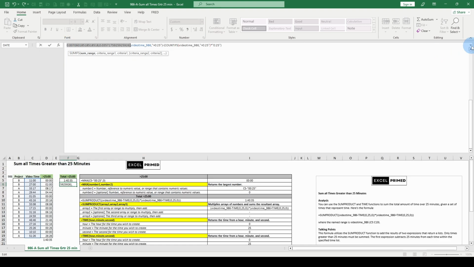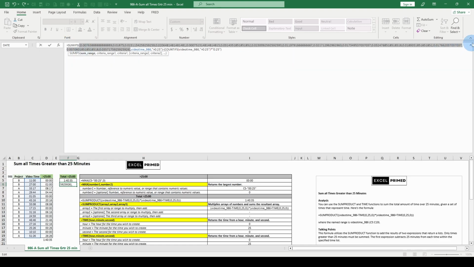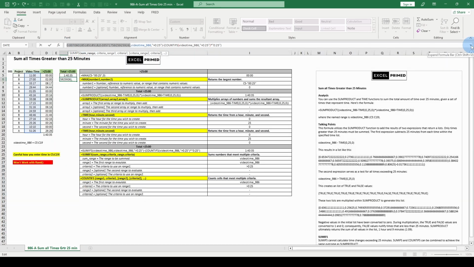Keep in mind, you have a lot of information here. Hit the down arrow. Here represents all the times. We have the rest of the formula. If you don't see SUMIFS, just be sure to hit that down arrow. That's going to give you an idea of what's going on, and then you can go ahead and parse through this thing as you like.